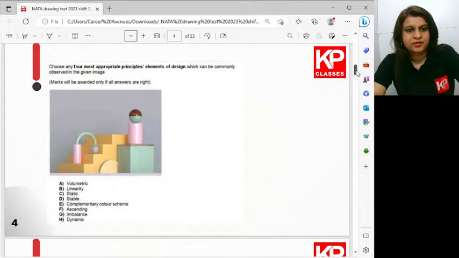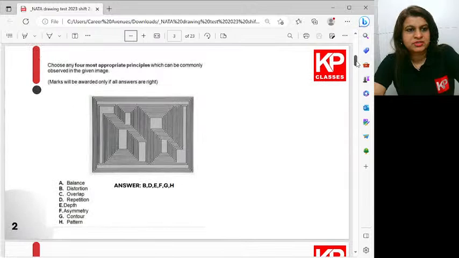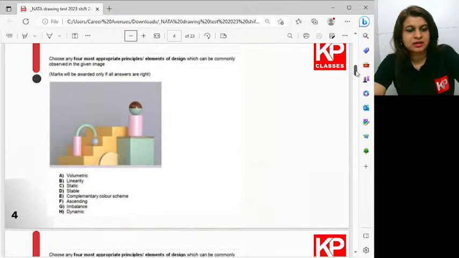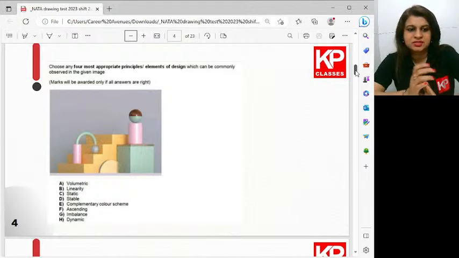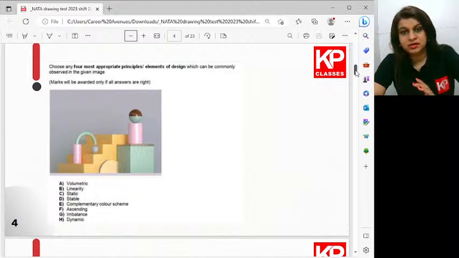So here we have the next image. And what's the difference between the first one and the second one? The first one was mostly 2D, although it appeared to have a feeling of depth in it, but it was 2D, right? And this particular image, we can straight away see there's absolutely no doubt that it is 3D. The elements are very 3D, and in particular color. So let's see what the question says.